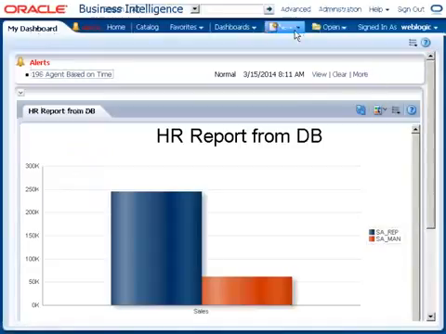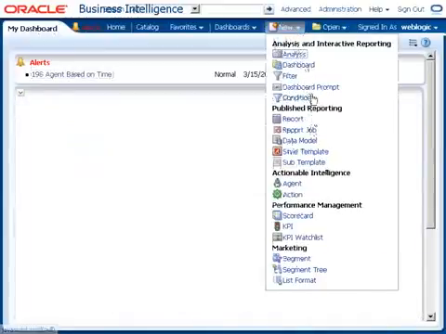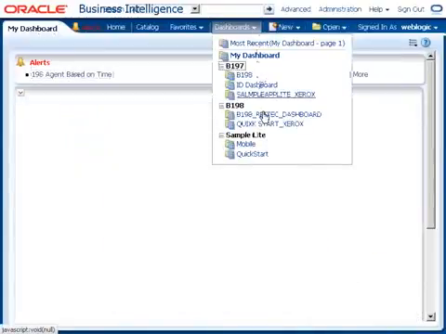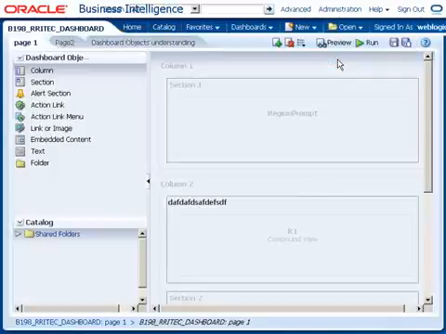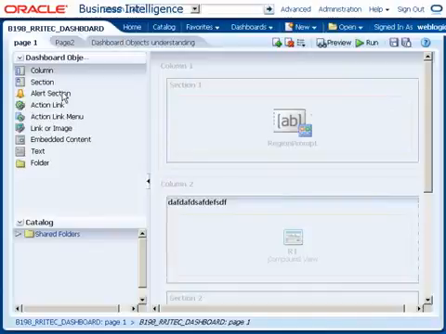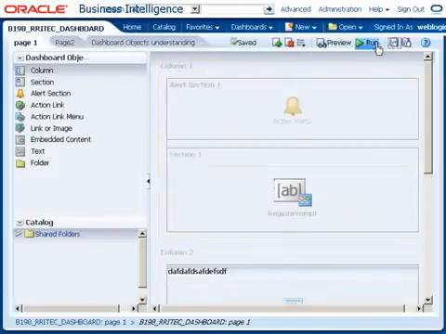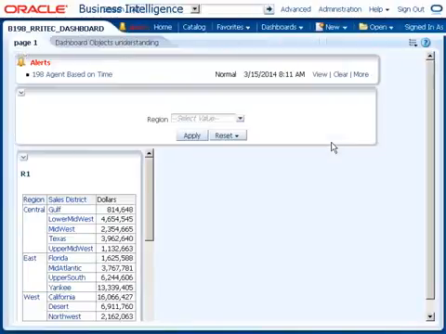Even this alert, if you want to integrate into some other dashboard, you can integrate it very simply. How we can integrate is: edit dashboard. Here we have one object. That object is the alert section. If I drag and drop this alert section, click on save, click on run, automatically whatever alerts are available, all those alerts are shown, or not, sir? It's showing all alerts. That is the purpose of the alert section dashboard object.